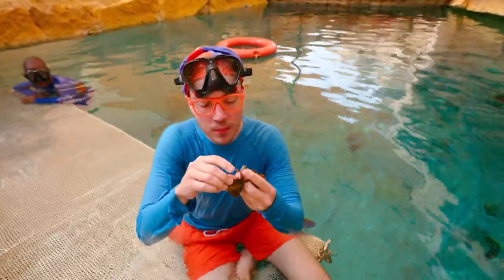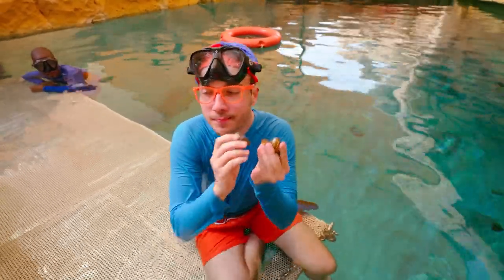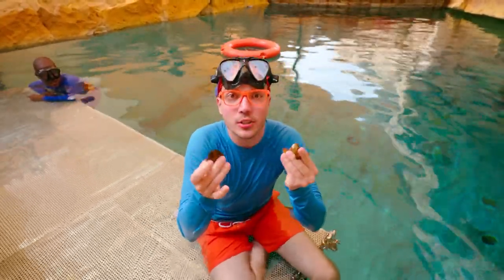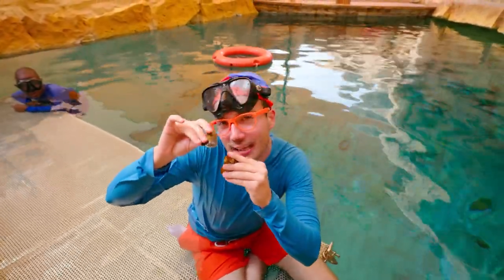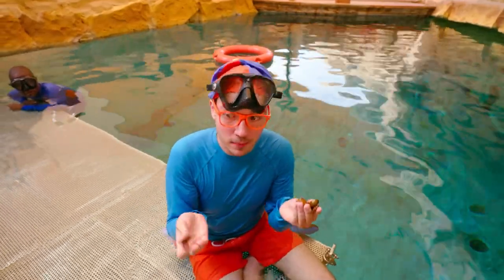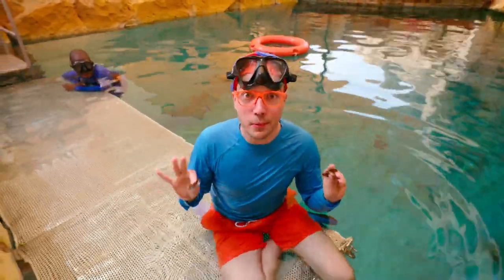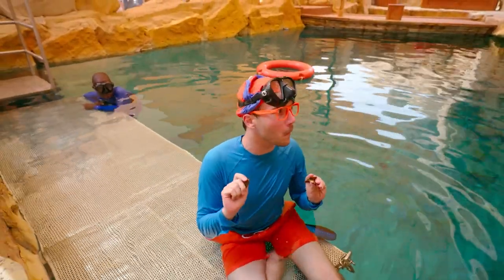Yeah, and look at them. Yeah, they're kind of the color brown, light brown. Ooh, and they're really smooth. Whoa! The best part about an oyster is there are pearls inside. Yeah, they're nice and safe inside the oyster. Well, we don't want to open up these oysters to get the pearl because I'm not looking for regular pearls. I'm looking for the mother pearl. We should keep looking around. Maybe we'll find it. Keep your eyes open.